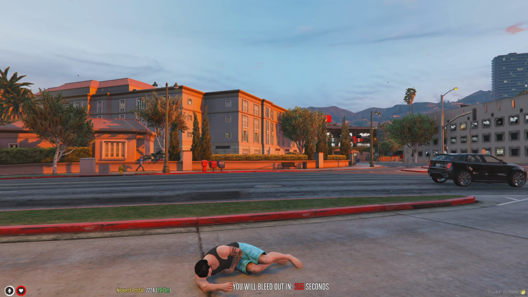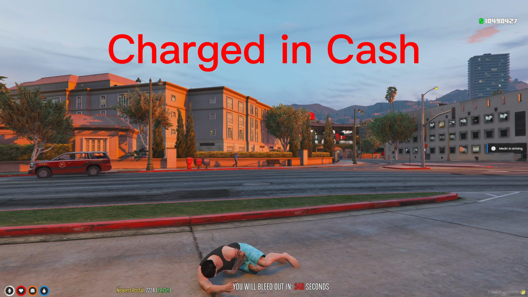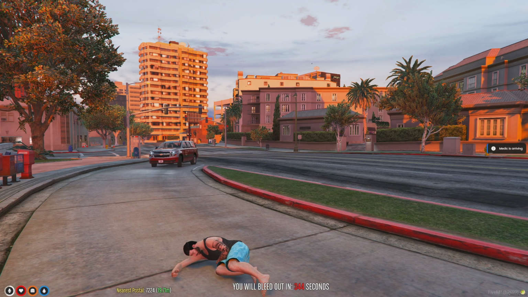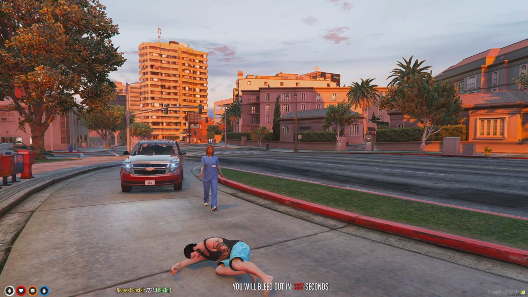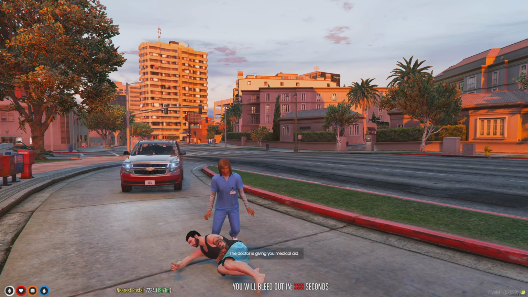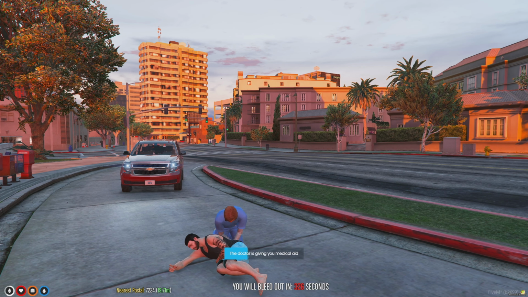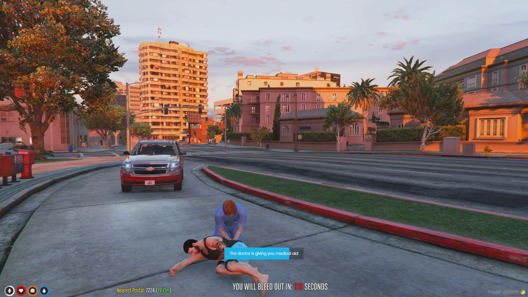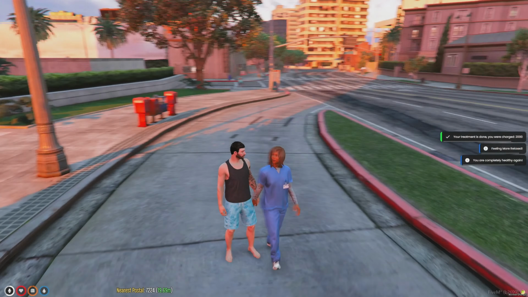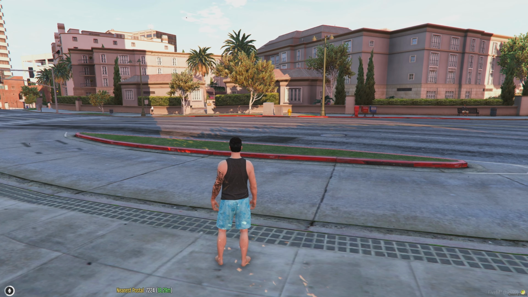All right, so as you can see, we're in the server. And what we're going to test first is the command we set. So slash medic. And we're charged for the treatment. It says they're arriving. So now we'll make sure the vehicle we set matches as well as the ped. Right, so she's treating us. And then after she's done, the vehicle despawns, so you don't have to worry about vehicles building up and just sitting around your server.